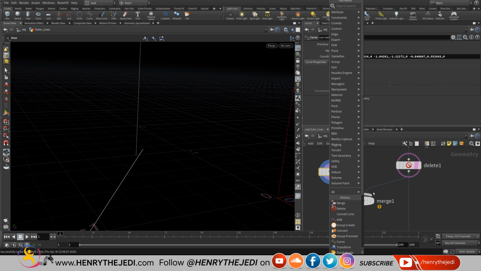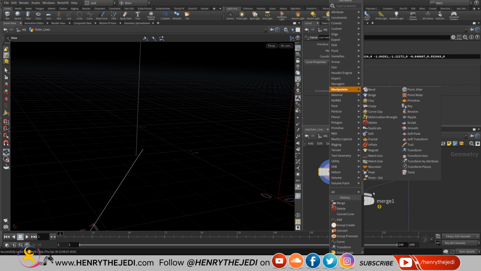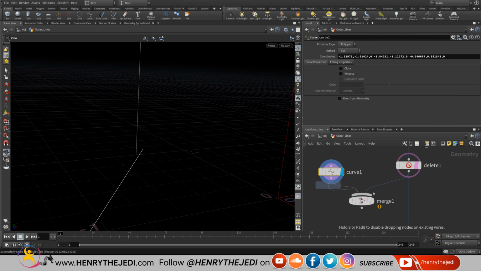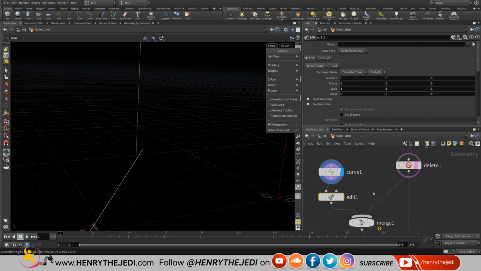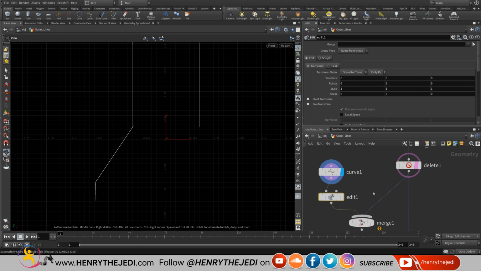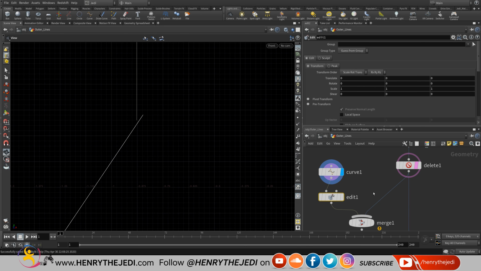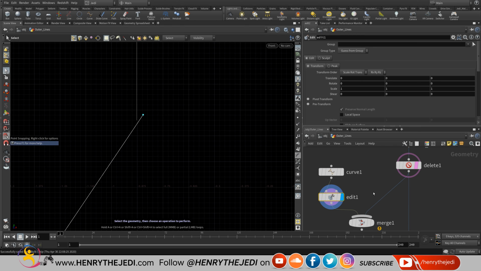And then what I'm going to do is manipulate and edit. Okay. Then we are going to come to the front view, which is accurate. And then we're going to select the edit node and select mode, and we're going to select vertex. Now, this time we are going to snap to points. Why?